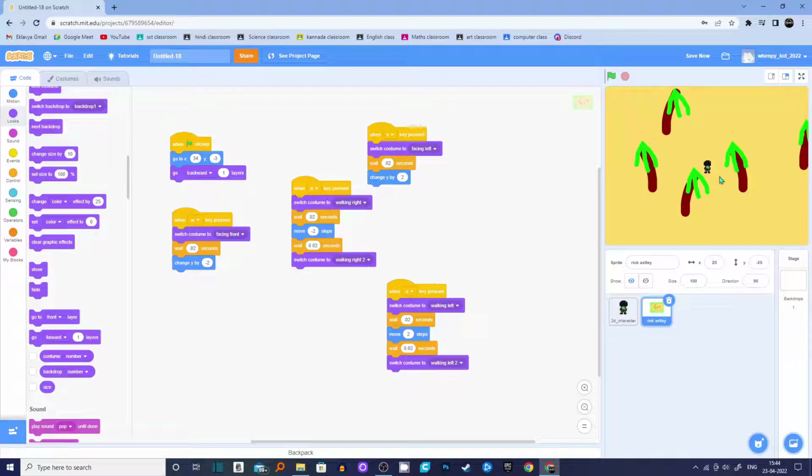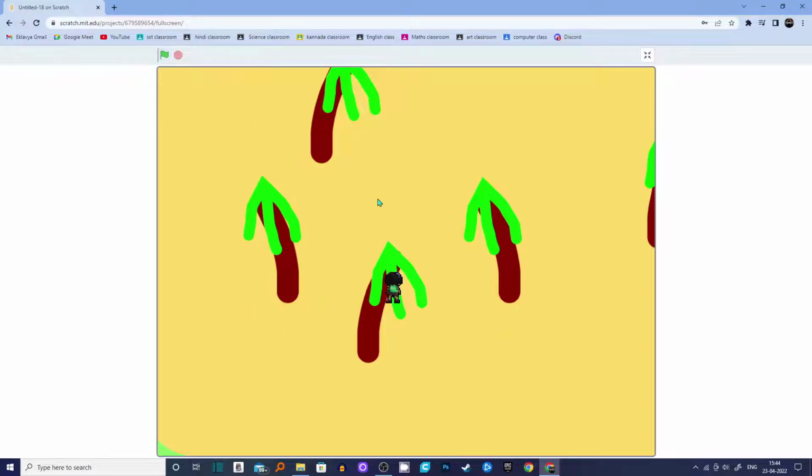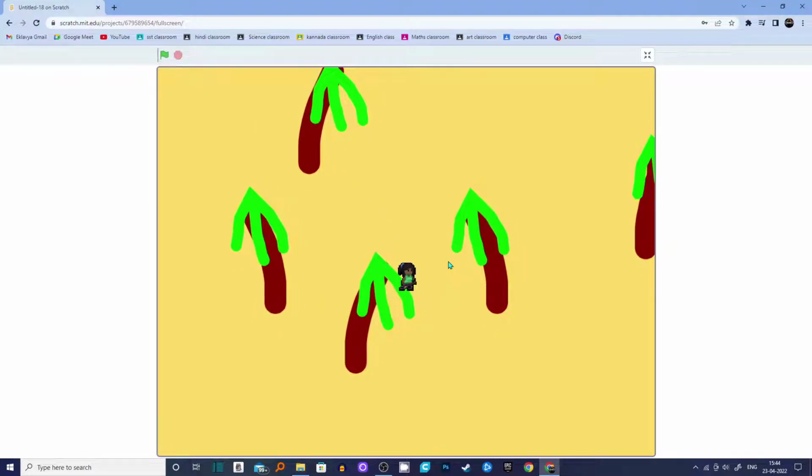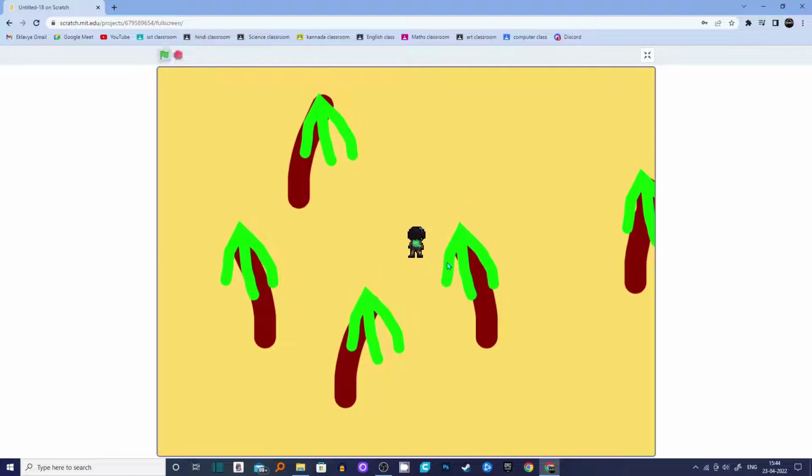And we want our character to, so now we have these trees and this whole island is basically set up.